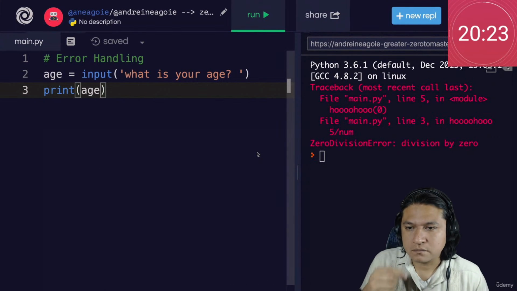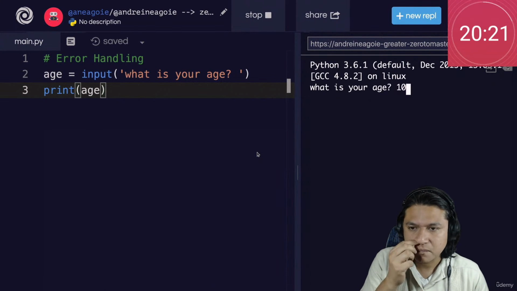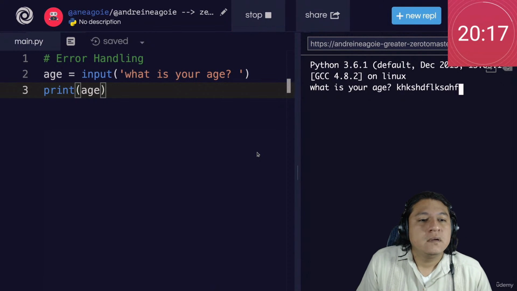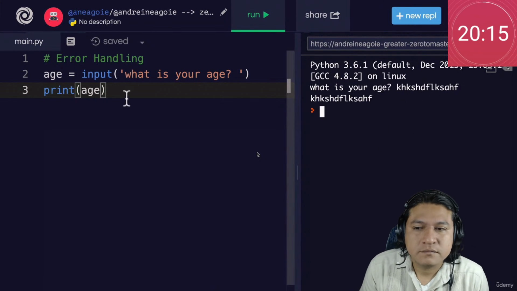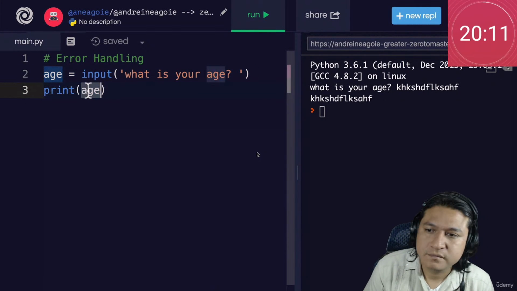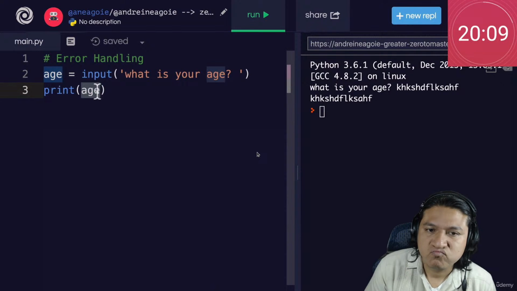Nice and simple program. If I run this and I type in, let's say 10, there you go. Everything is working. But what if I didn't enter a number and I go like this? Well, that still works, but is that what I wanted to do with my program? No. Maybe I wanted to enter the age and calculate if they can play the game or not, whether they're 18 and over. How can we fix this?